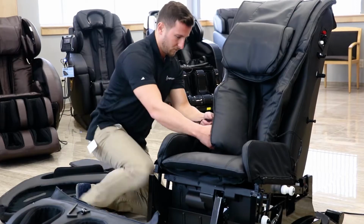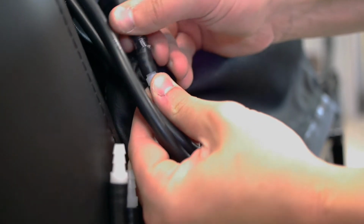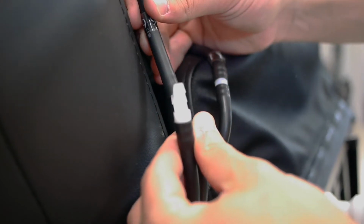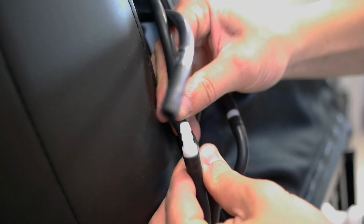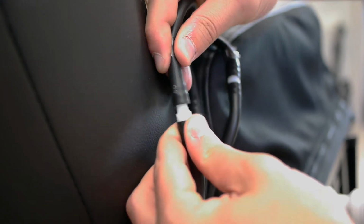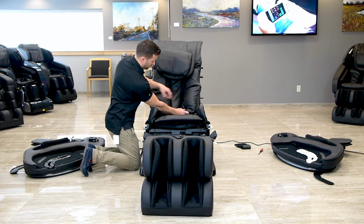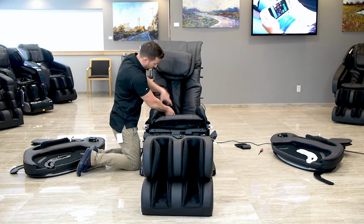Similarly, on the lower right hip side of the chair, locate and connect the 3 air hoses from the backrest cushion to their corresponding air tubes based on the numbers labeled on each. Finally, zipper the base of the backrest cushion to the zipper on the seat cushion.